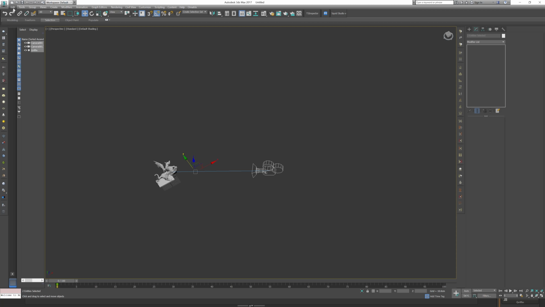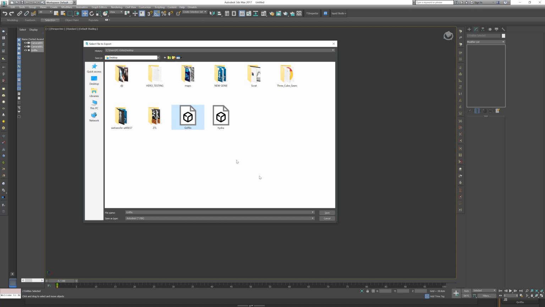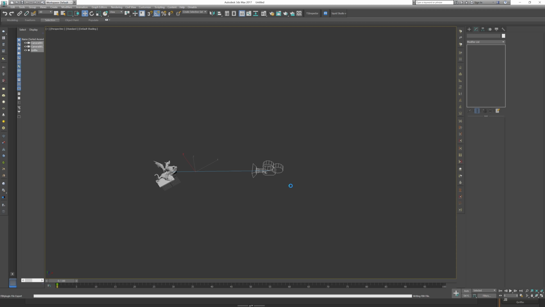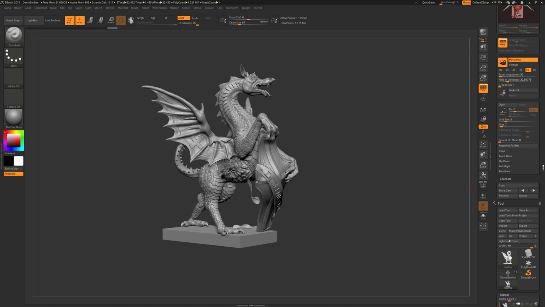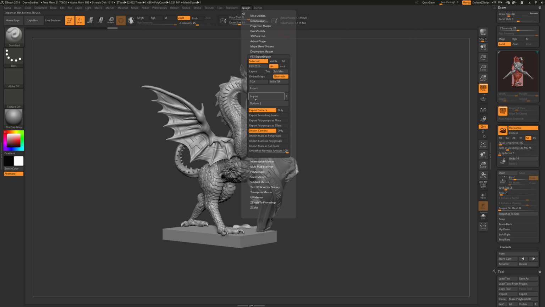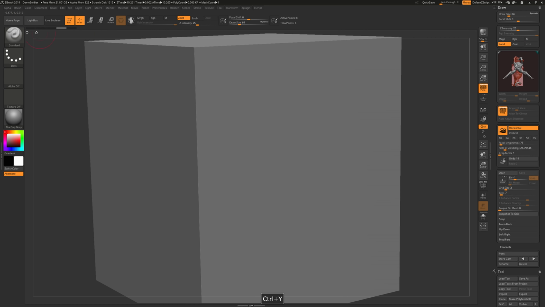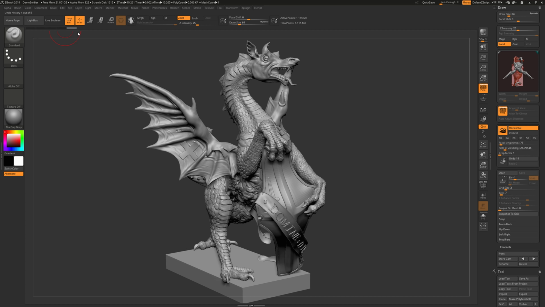So now, Control A to select everything. Let's go to export. Let's keep Griffin, save, just replace, and then geometry. You can play around, and then let's go to camera. We have it checked, press OK. And now let's go back to ZBrush. And then let's go to the plugin, import, and bring back Griffin. File imported, and we have 75 focal length, and we can, sorry, I made a mistake. We have 75 focal length.